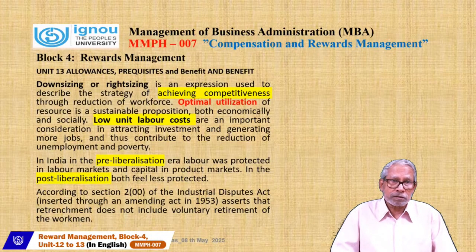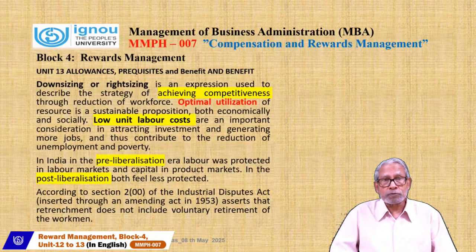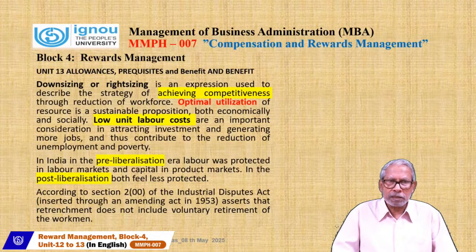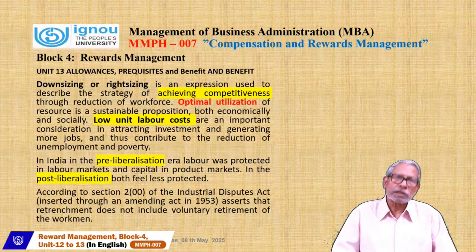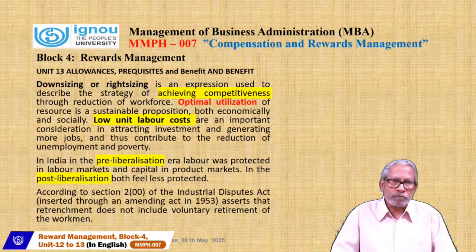It is a sustainable proposition, both economically and socially. Low unit labor costs are important considerations in attracting investment and generating more jobs, and thus contribute to the reduction of unemployment and poverty. These all are the basic definitions of downsizing and right sizing. From here itself, we can also understand why it is needed.